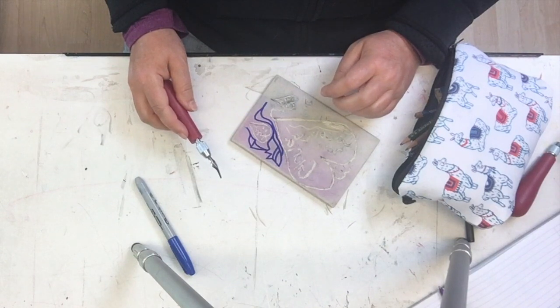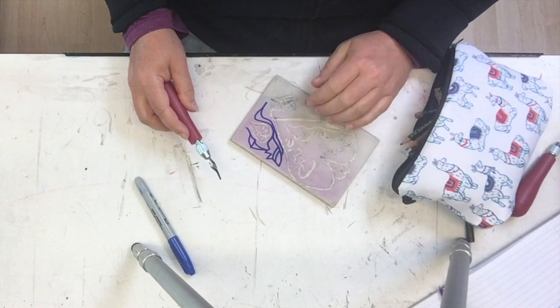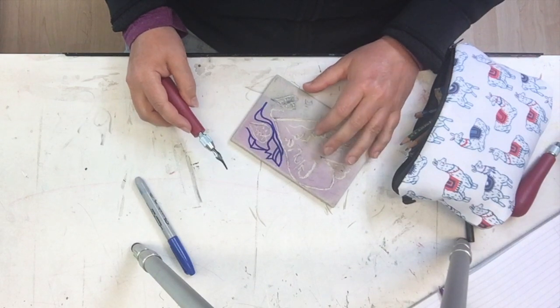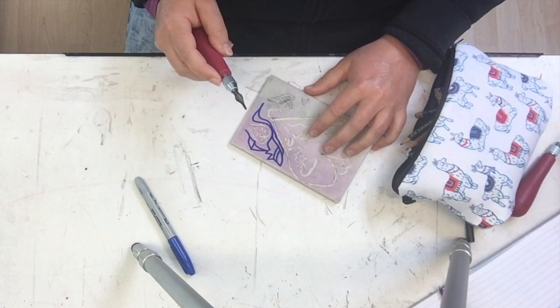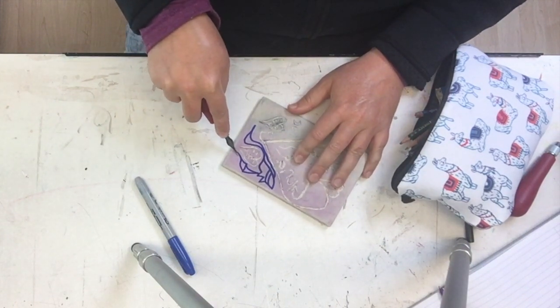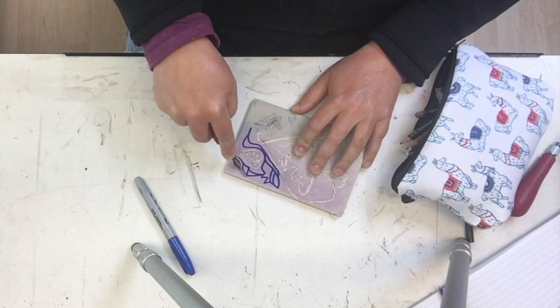Most people want to leave behind the lines, not carve them out. Sometimes people want to carve a line out and have a black background — that would leave you with thin white lines on a black background. But generally speaking, most people want to carve away the white stuff or the plain material and leave their design behind. So you always want to start with the number one blade because it's the smallest, then carve around the outside shape of the line. The trick is you need to think of your lines as shapes.